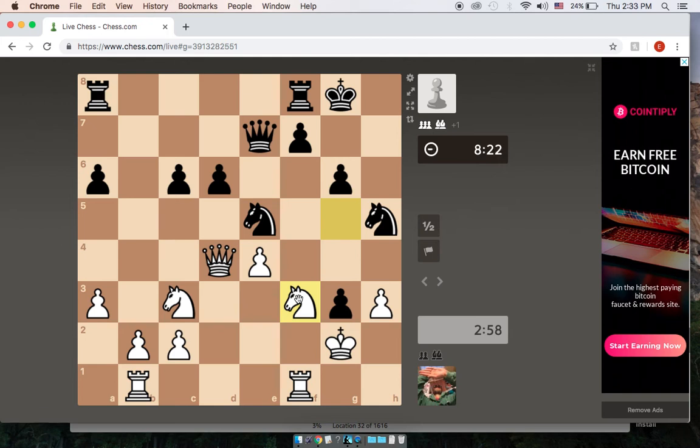Ugh. Running low on time yet again. So the knight here does cover some important squares. His queen is attacking some dark squares, g5 and h4, which my knight is also attacking from here. Maybe play knight d1, e3, g4.